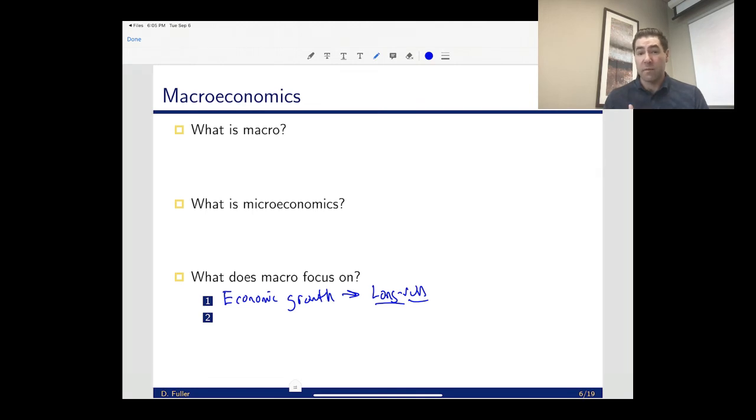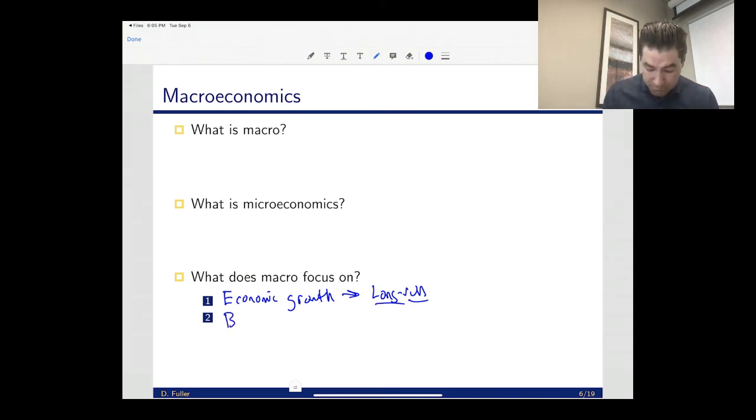What causes economies to grow? What causes economies to not grow, right? So if you look at the United States, since 1900, our standard of living has increased significantly. Compare that to Zimbabwe, their standard of living has not changed at all. Average person in Zimbabwe makes income of about $800 per year equivalent. And it's stayed that way since 1900. So that's a very low standard of living, no economic growth. What causes that? That's the one main focus of macroeconomics.